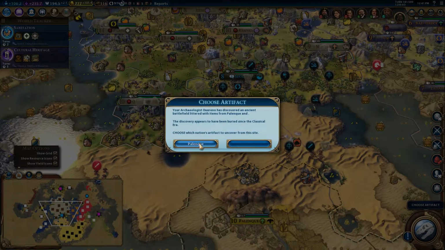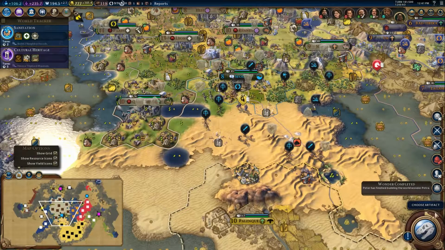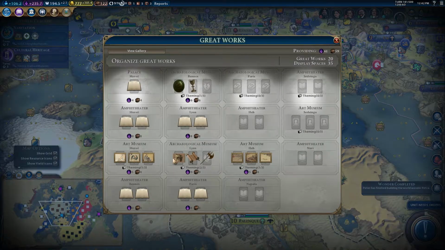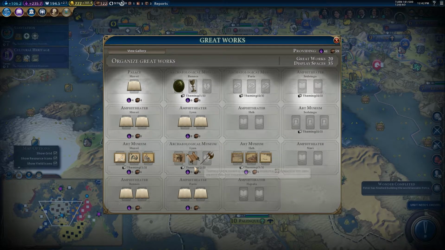We're going to choose our artifacts. I'll grab created by blank. That seems like a weird bug. I'll take a Peter artifact. An artifact of Dear Peter. Those of you who may not have gotten that reference, good. You don't want to get that reference.